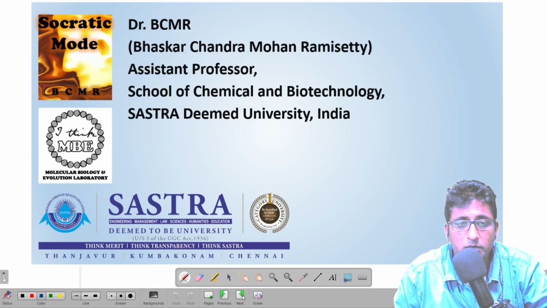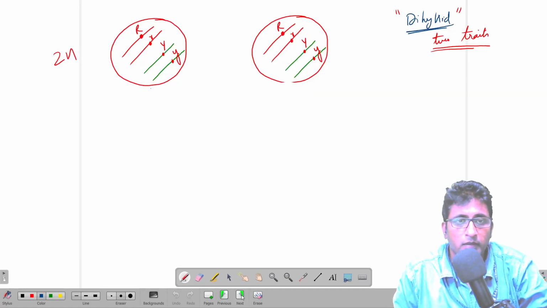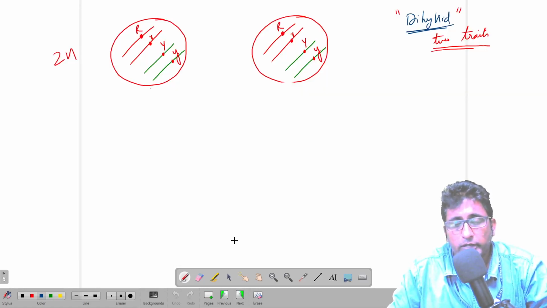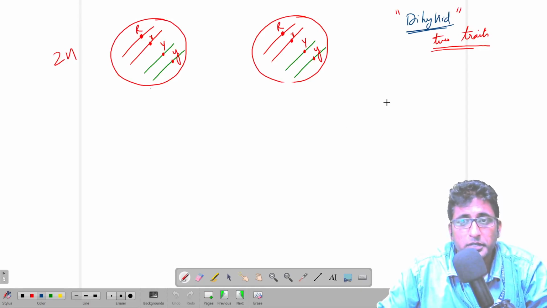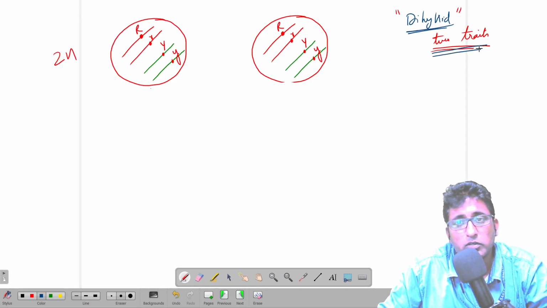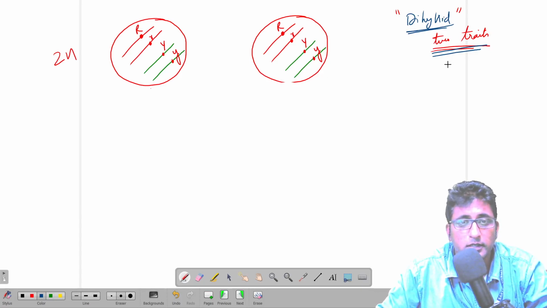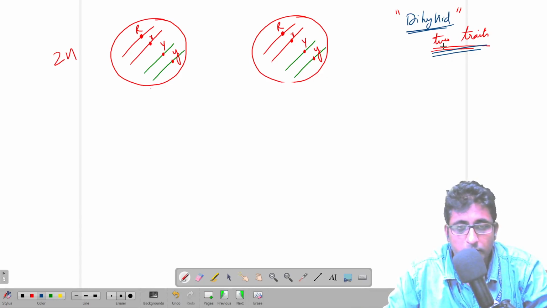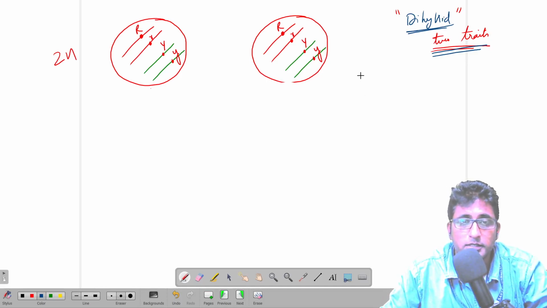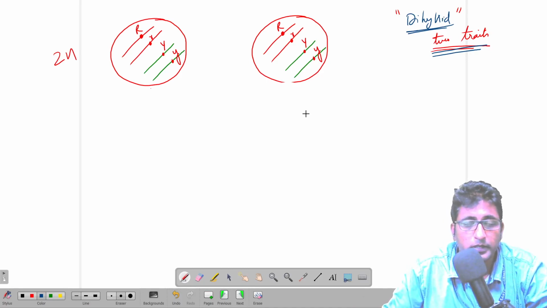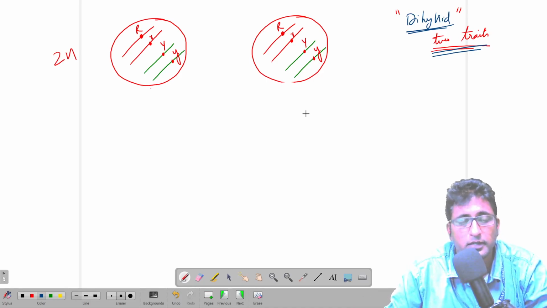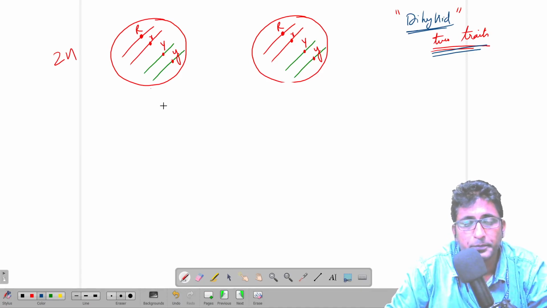Now we will discuss the law of independent assortment. Here we are going to discuss dihybrid, which would mean that we are going to discuss 2 different traits. When we discussed the law of segregation, we discussed monohybrid, in the sense a hybrid of alleles of a single trait. Here we have 2 different traits, and there we will see about the hybrids.